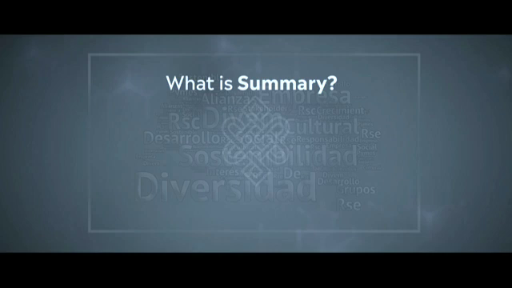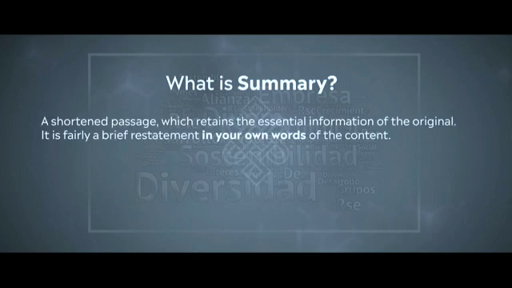Let's look into what summary means. How do you define summary? Summary is a shortened passage which retains the essential information of the original text. It is a fairly brief restatement in your own words. We do not copy the words from the text. You write in your own words. It is also taking out the essential points from a large chunk of sentences and restating that in your own words.